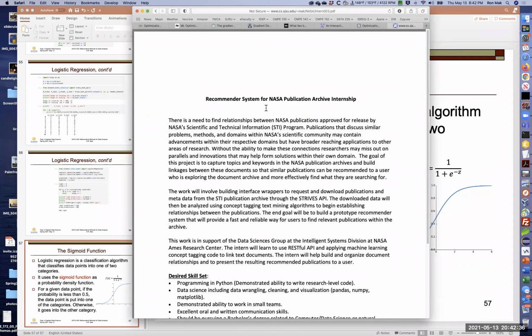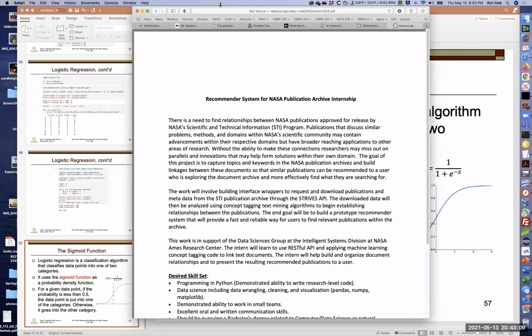Recommender system. Remember when we were talking about natural language processing, that one of the functions there was to read a document and then find other similar documents. I think we did that with Shakespeare and some other, forget the other author. And so here, this was a data science position, and one of your classmates, not from this class, but from one of my previous classes, was hired.